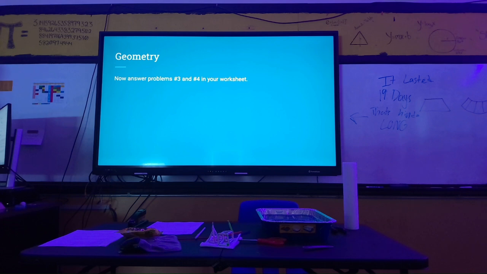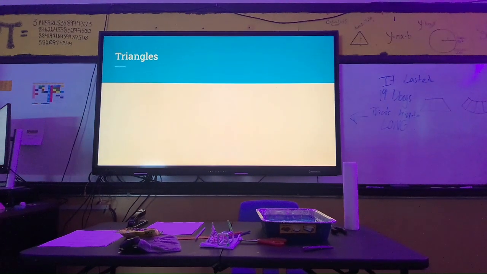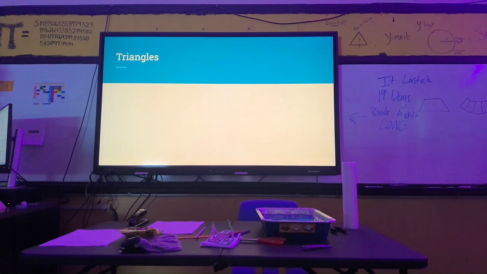Okay, so I'm going to go through my shapes, and I'm going to talk about real-world uses for them and different properties of them. This is a little bit more in detail than what I was expecting you to give. So one thing, we did talk about this last year, right triangles. You remember, which you weren't here for that, but the right triangles, what did we say that people use them for in real life a lot?